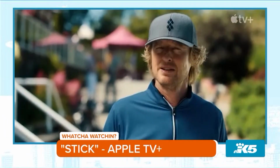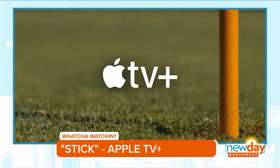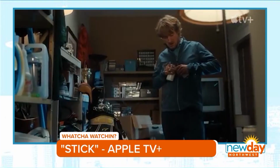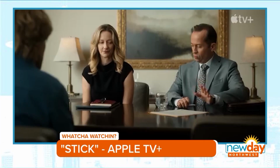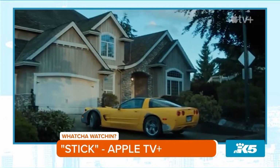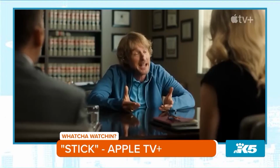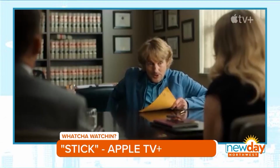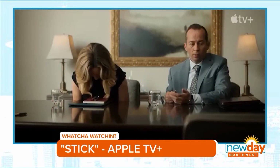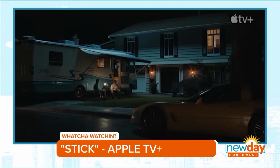We are starting off strong with my pick, Stick Nice, on Apple TV. If you want a lighthearted series, I think this one is amazing. Owen Wilson is in it. Wilson plays an ex-golfer who's fired from his job, who coaches a troubled teen prodigy. He's also dealing with his wife leaving him, and he's banking his entire future on the youth's success. This one is laugh out funny. It kind of reminds me of Ted Lasso with that same feel-good vibe, and it follows the pair to the U.S. Amateur Open, a true makeshift group of underdogs. I'm only a couple episodes in the 10-part series, but I'm honestly loving it.